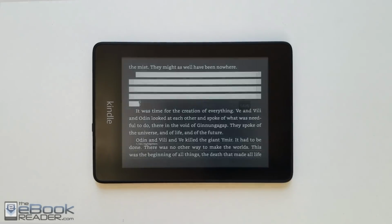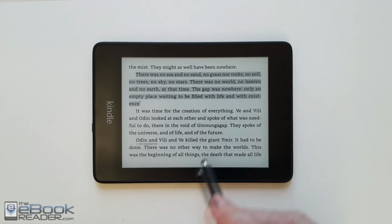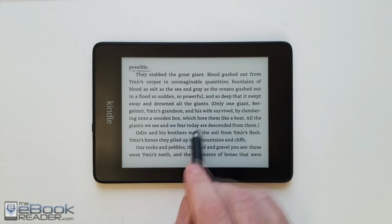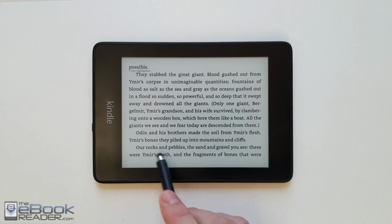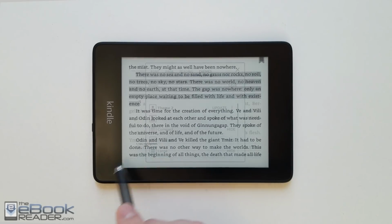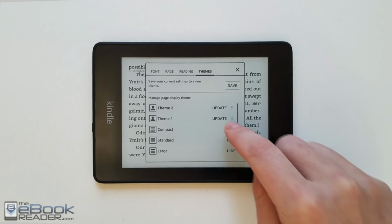You can tie your notes to your highlights. You can also export them in a number of ways. So, a lot of the features are still the same as they were before. You got the popular highlights, as you can see with that lower paragraph there. You got the bookmarks. So, nothing's really changed as far as the core reading experience goes.